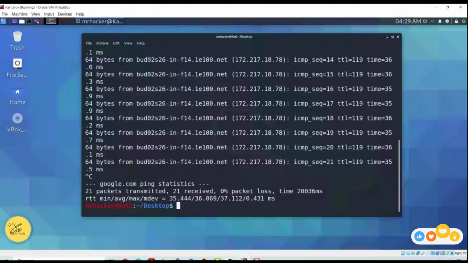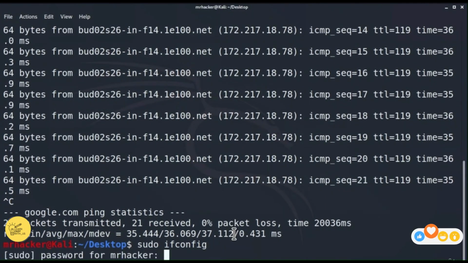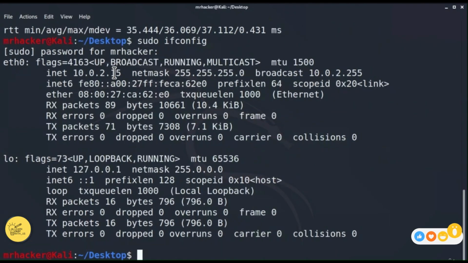So if I go to my Kali Linux and in the terminal type sudo ifconfig, press enter, enter my password, here we will see that we got the IP address of 10.0.2.15. And this is the IP address given to us by VirtualBox.